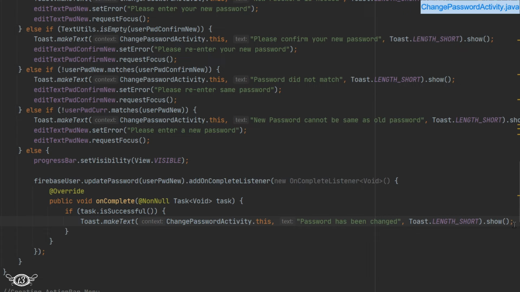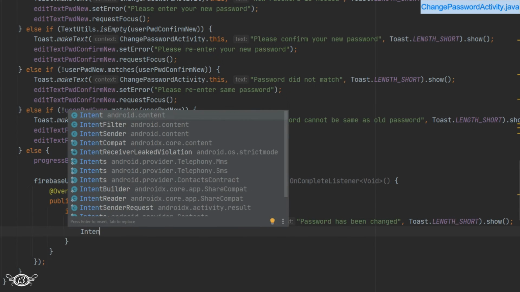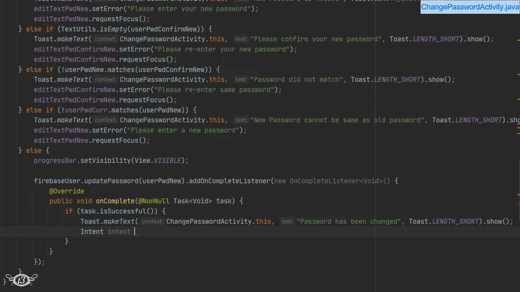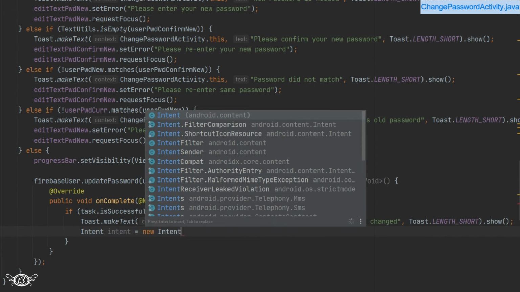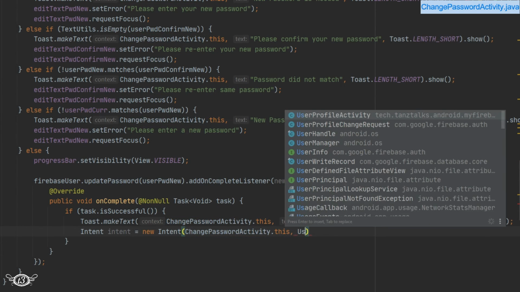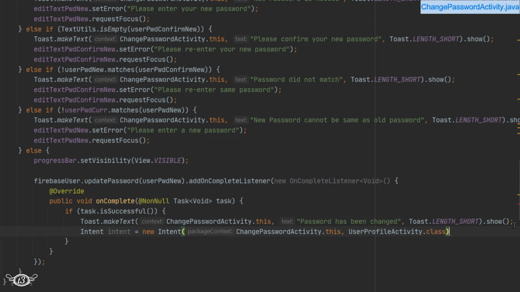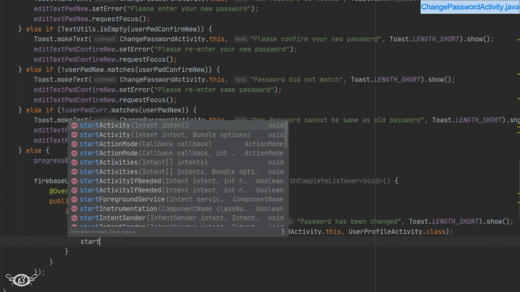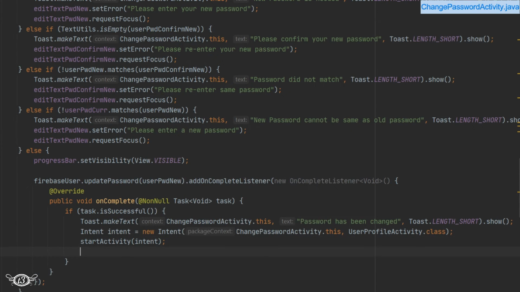After that, we have to open the user profile activity. And we will just close this current change password activity. It is not needed anymore.